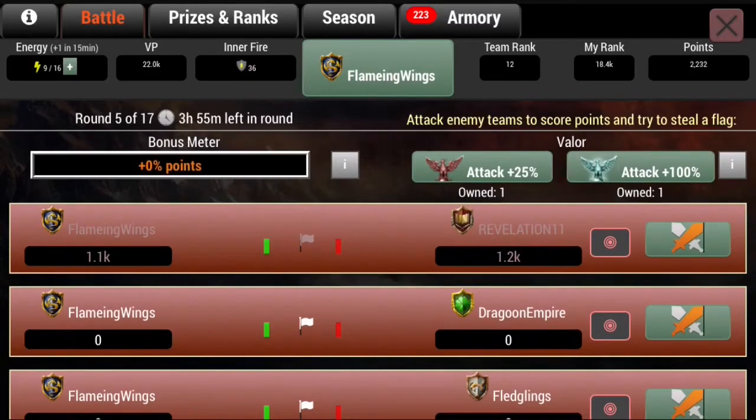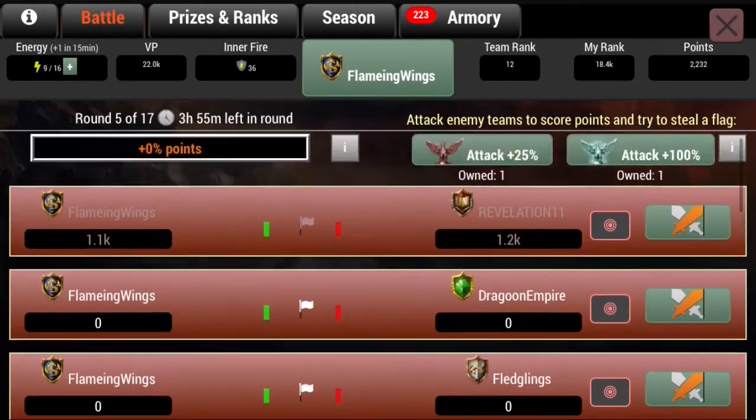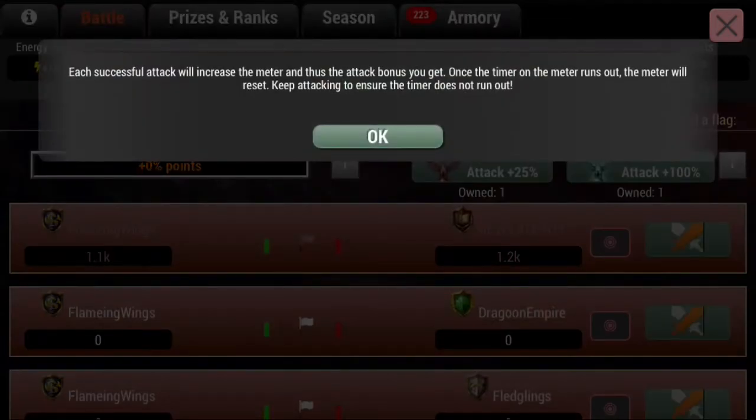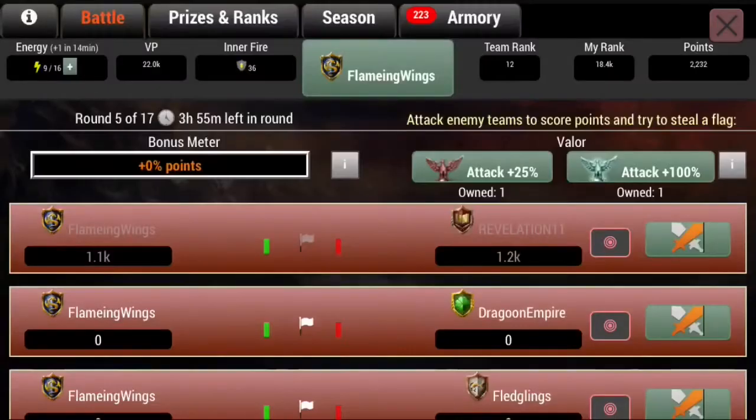And lastly, you've got your bonus meter and valor. So if I press this attack 25%, it's going to add 25% to my bonus meter, and I'll have to keep that up. If I keep attacking, each successful attack will increase the meter. Thus, the attack bonus you get, once the timer on the meter runs out, the meter will reset. Keep attacking to ensure the timer does not run out. So you can do an attack and then wait like 20-30 minutes and do the attack before the bonus meter runs out and extend it for a long period of time if you want to really take your time.